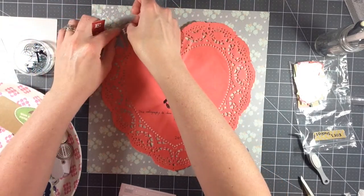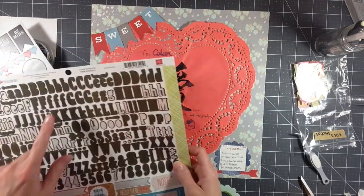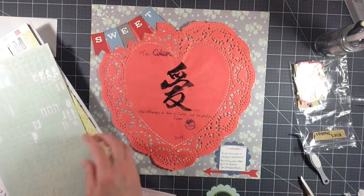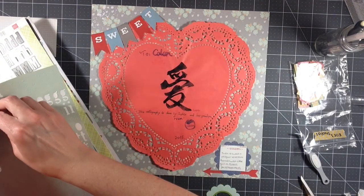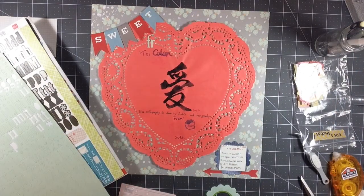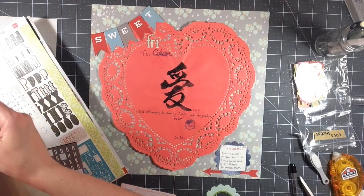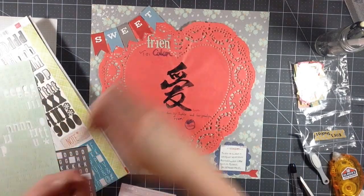And another reason I really wanted to get this in my album is the fact that the doily was actually starting to rip a bit. So now after this is complete, I'll be able to put it in a page protector, and it probably will never come back out of a page protector. There's no interactive piece to this, so I don't have to worry about it being handled too much. So it just says sweet friend, and then it says to Kaylin, and then it has obviously the symbol and the little bit that I read you.